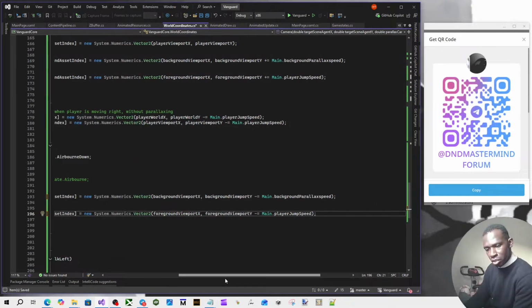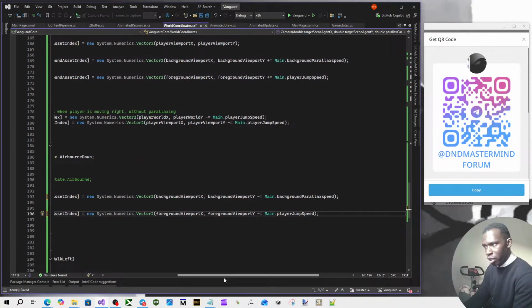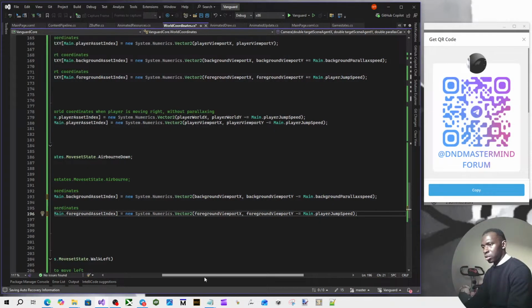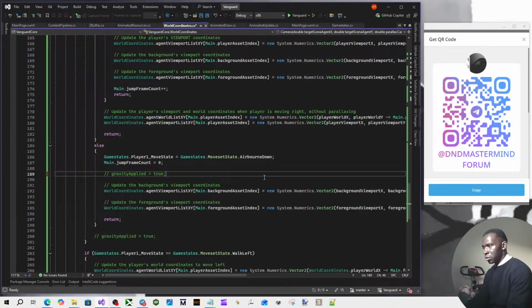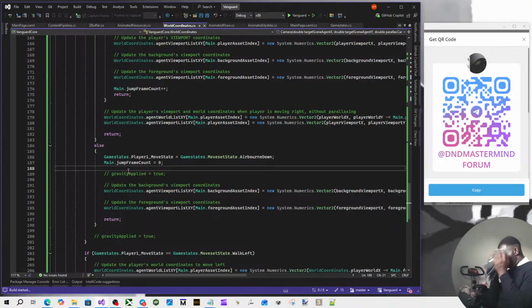Minus is which direction? Going up. Try this.